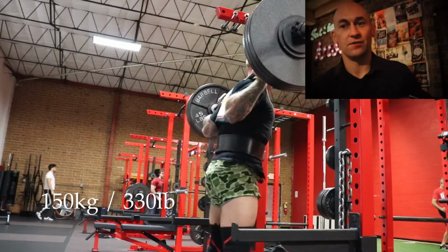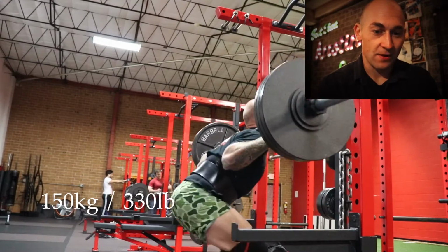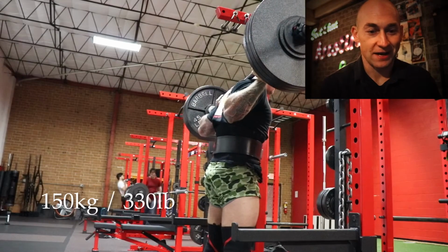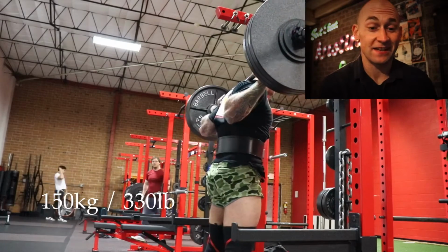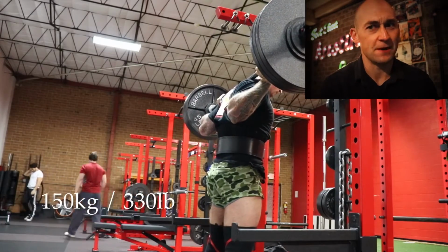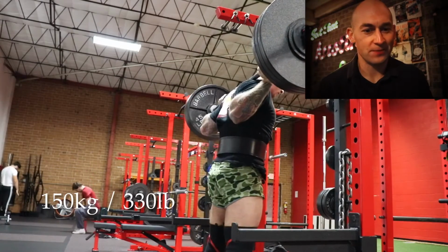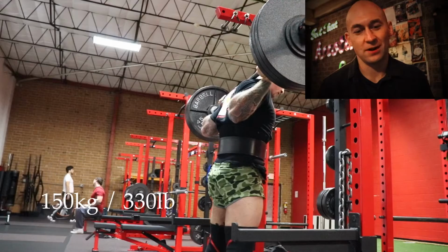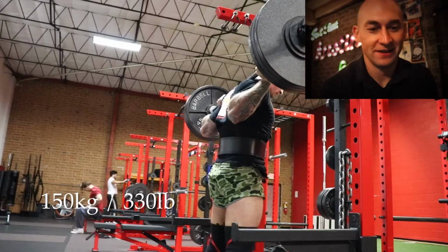Now yes, I know the camera angle's not the best. I thought I had it where I needed it. I tried lining it up just a bit below the spotter arms, but yeah. I think you can see that I'm hitting depth. There might be, if I'm being honest, 1 or 2 reps that could be questionable. But come on, 1 or 2 out of 20, it's not that bad. It's not a powerlifting contest after all.